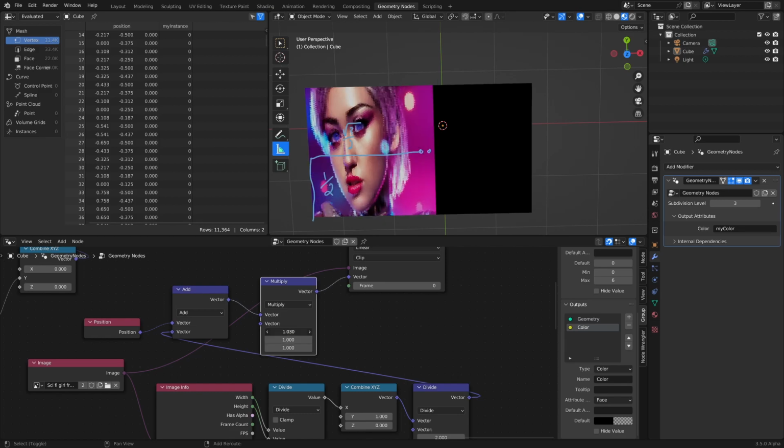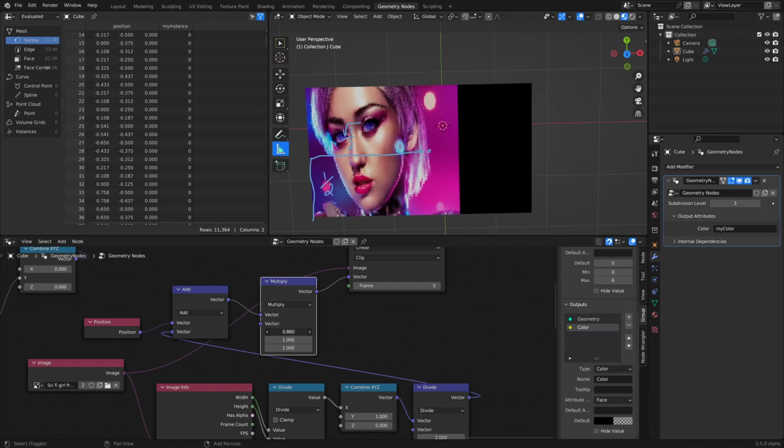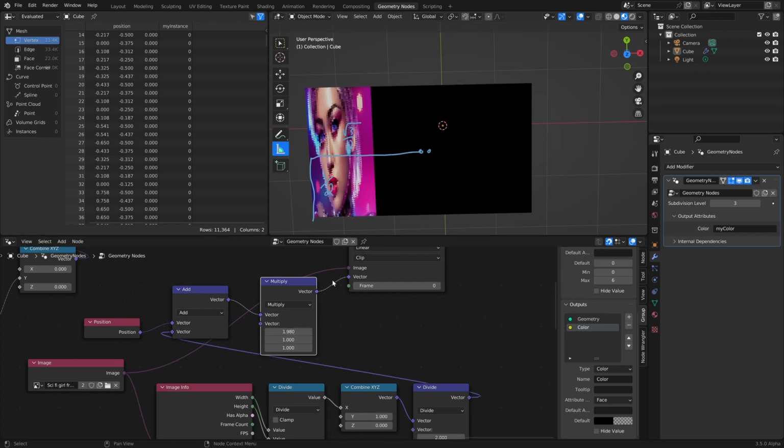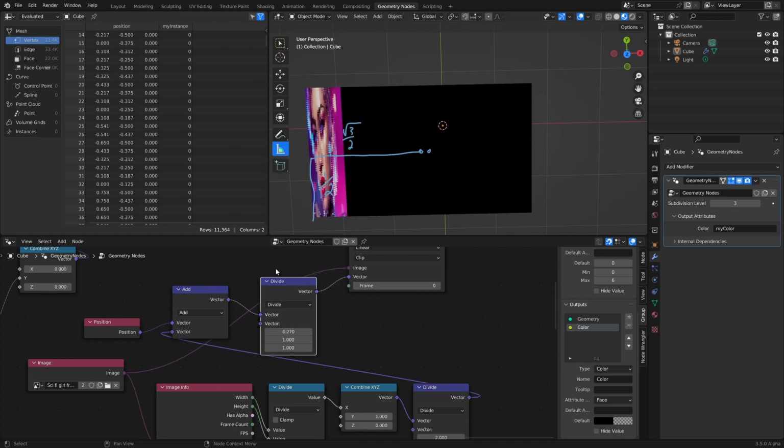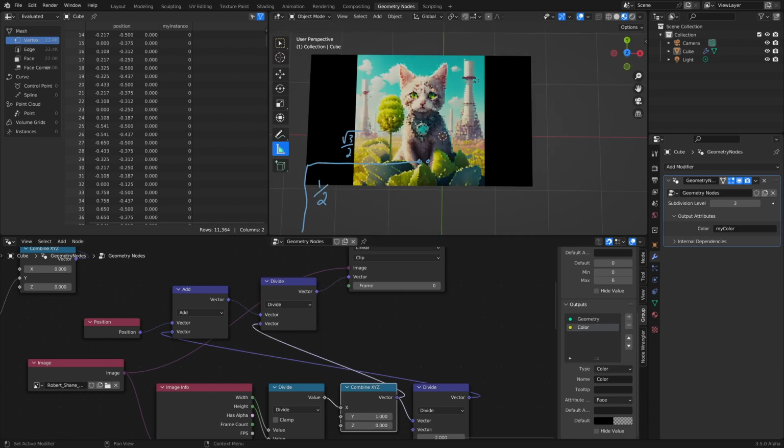If we play around with the x, you'll see that it's inverted, right? So larger numbers make the image smaller, and smaller numbers make the image larger. As we said earlier, this needs to be the square root of 3. You could do some magic, so when you plug this into the multiply node, it works properly, but that would be complicated because the easiest solution is to set this to divide and use the combine XYZ. If we change our image to something with a different aspect ratio, the image is scaled properly and positioned in the center. This wouldn't be possible without the image info node.